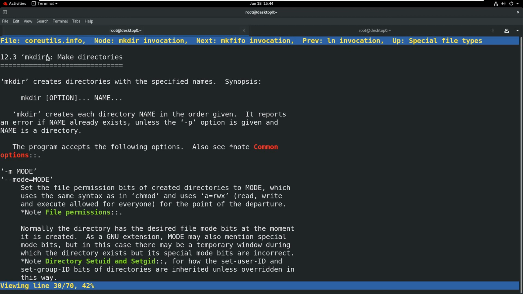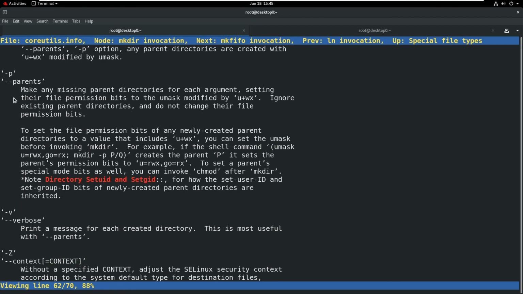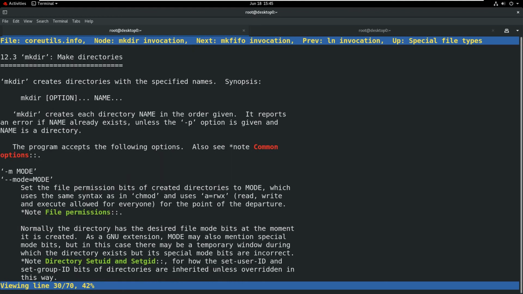As you can see, mkdir is make directory. It is the same as the man pages, but it is a little bit different from the man pages. It provides you more detailed information about the particular commands, and it gives you detailed help for a particular command. It is informal, whereas the man pages are formal. As I have told you, it describes everything in more detail. Let me exit from here by typing Q from my keyboard.